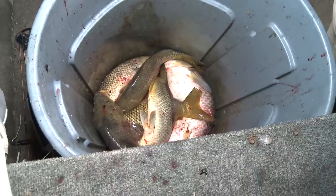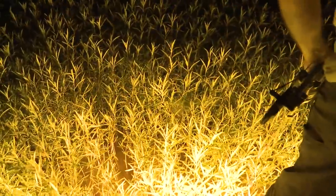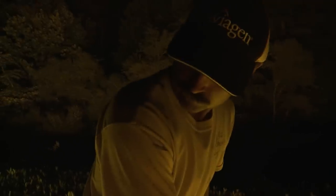The bowfishing action is heating up right here on Carolina All Out. In this particular instance, the fish we were taking were going to go into a garden spot. Corbett had a place he wanted to put these fish, spread out in the garden and turn them under into the soil so they would rot and help it. Fish are a great source of fertilizer — even our Native Americans taught the Pilgrims that, about putting a fish head beside each plant or seed. Knowing that these fish weren't going to waste is a great thing.